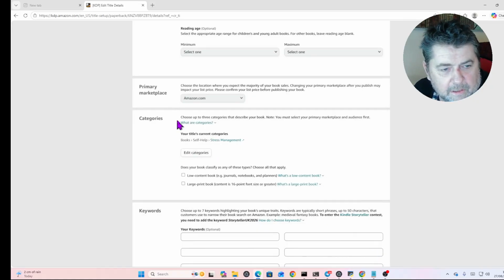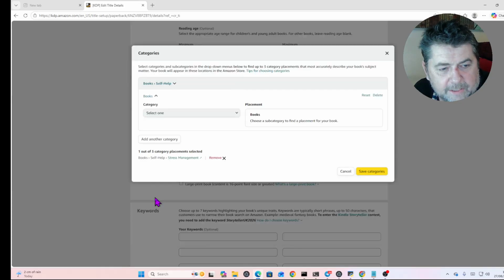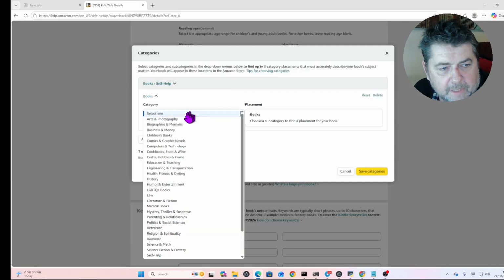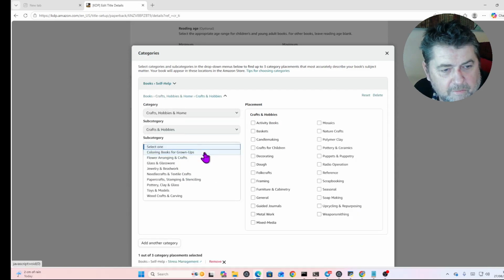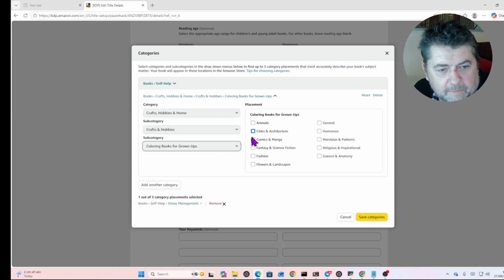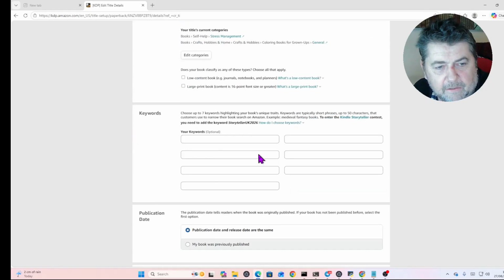It's quite good. How many titles have we got booked? So we've only got 1 there. We didn't accept the other one. Categories, subcategories. Right, so we had another one. We'll just do the other one again. What was it? It was craft and, where are you? Craft hobbies, colouring books for grown-ups. We just have to put a thing in here. So I'm just going to put general. The title will get the traffic. But if you don't click that box there, it won't hold the title. Low content, it's medium to low content, so we don't need to do that because it's a colouring book.